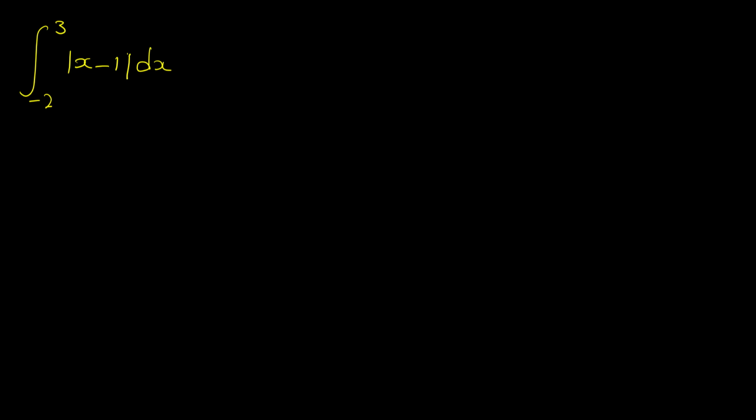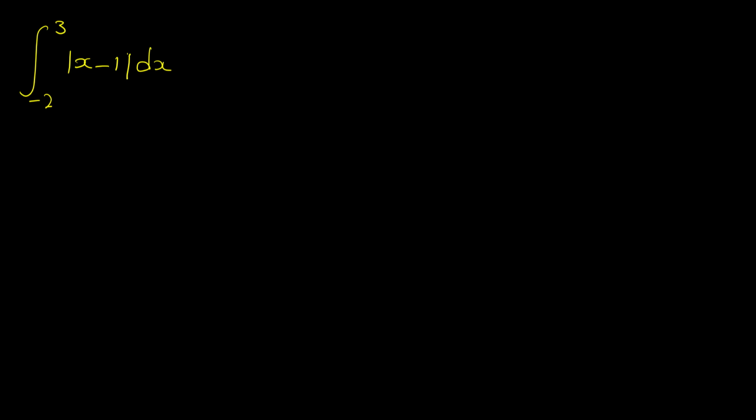For finding the value of definite integrals involving absolute value, first we have to try to get rid of the absolute value. The reason is that for absolute value, we don't have any formula for the antiderivative or integral of these types of functions. So the idea is to get rid of the absolute value first and then start integrating the function and finding the value of the definite integral.